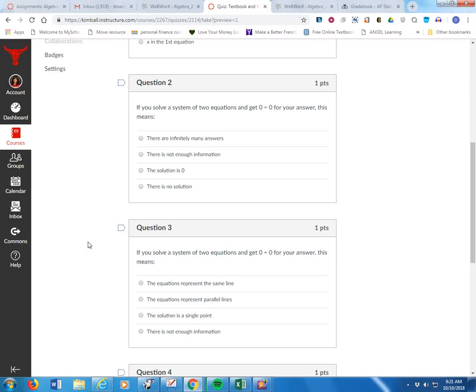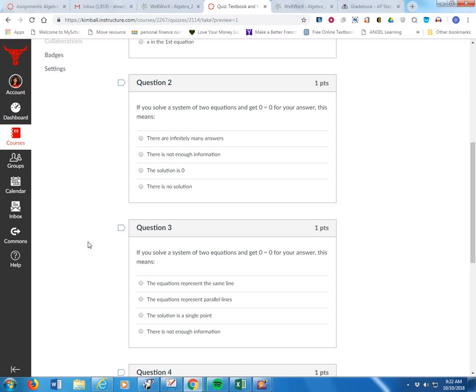Okay? If you get 6 equals 12 as an example for your answer, it tells you those lines are parallel and there's no solution because those lines will never cross. And the solution is where the lines cross, which is why if it's the same line, they cross everywhere, for infinity. There's an infinite number. If they're parallel, they will never cross, so there's no solution, which makes sense. 6 will never equal 12. Not possible, no solution. Okay?